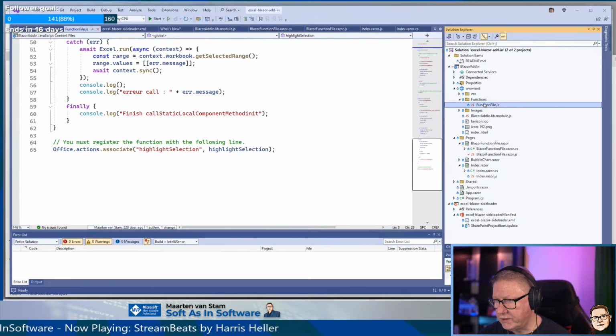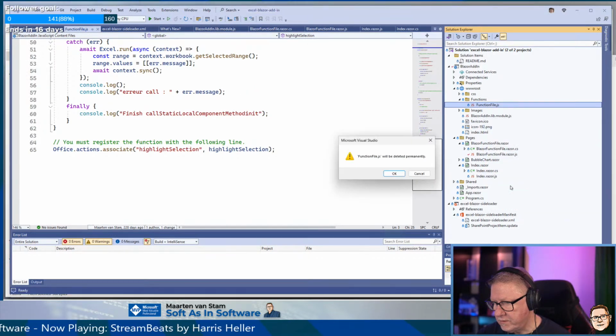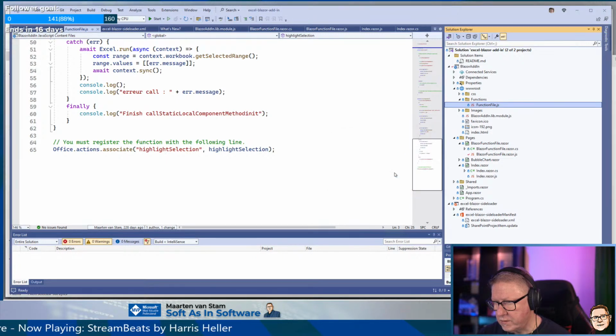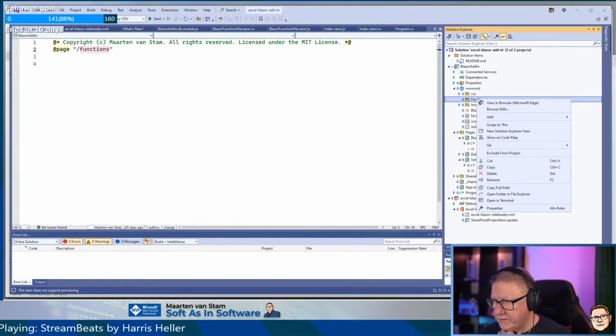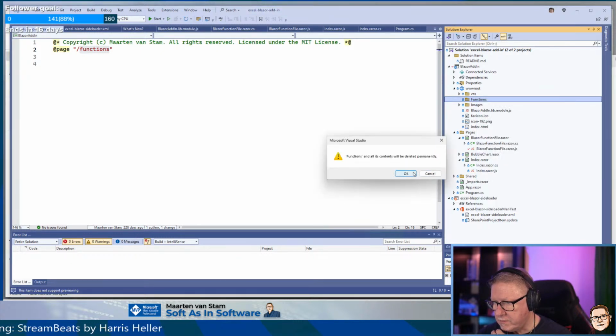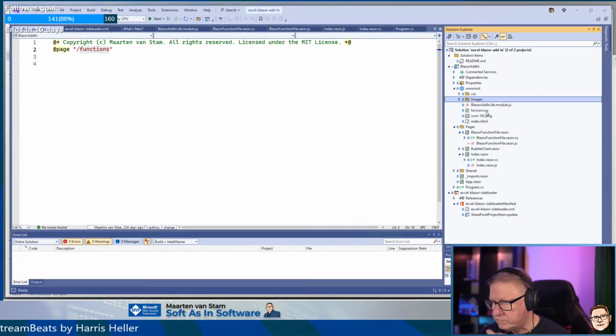So let's delete that. Let's delete that. Because this one is adopted by Blazor.